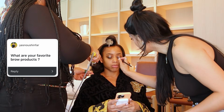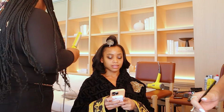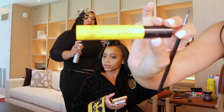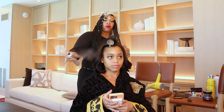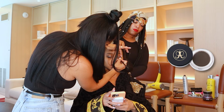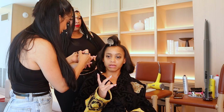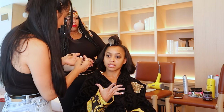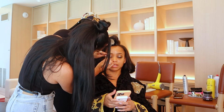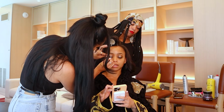What is your favorite brow product? I love Anastasia's Brow Wiz, and this Got To Be gel. I can show it. My go-to, Got To Be brow. I haven't used that, but you used it on me. I love it. I've tried a bunch of different ones. Which one do you use, Anastasia? I use the dip brow. Recently, I've been experimenting with Refy's eyebrow pencil. It's the only pencil I've used that gives pigment. Some of them I really have to draw on, and they give you an ashy finish. But with that one, if I'm doing subtle makeup or no makeup and I just want to touch up for the day, I use that one.